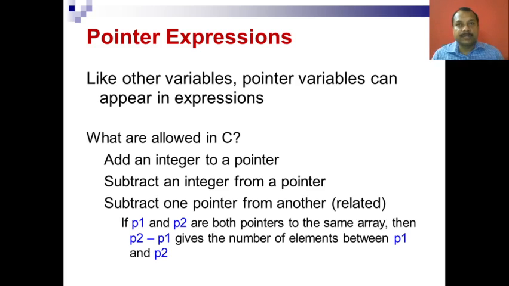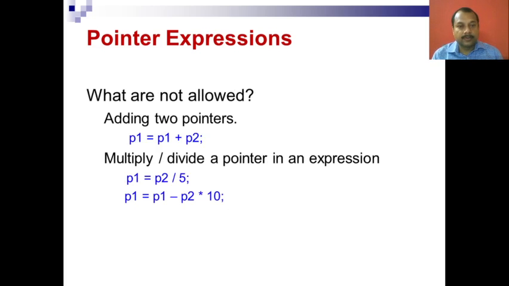So it will subtract accordingly. Similar to that, we will see shortly that if I add an integer value to some pointer, then that is similar to moving that many indexes towards the right side of the array. If I subtract, it moves towards the left side of the array.